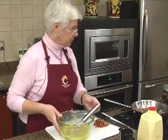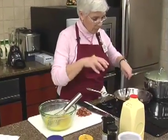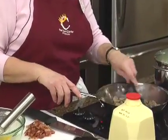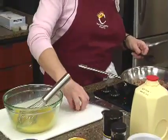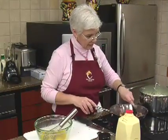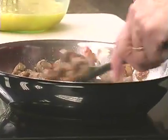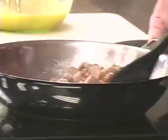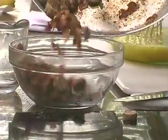And you don't have a long cooking time on the sausage because it is already cooked. However, I had mine out. If you get yours from the frozen food department, it would still be frozen. So you'd want to cook it till it's at least warm. Okay, put our bacon in there, and all we're doing is just heating this up. I think this is hot enough, so we're just going to put that aside in a little bowl here.